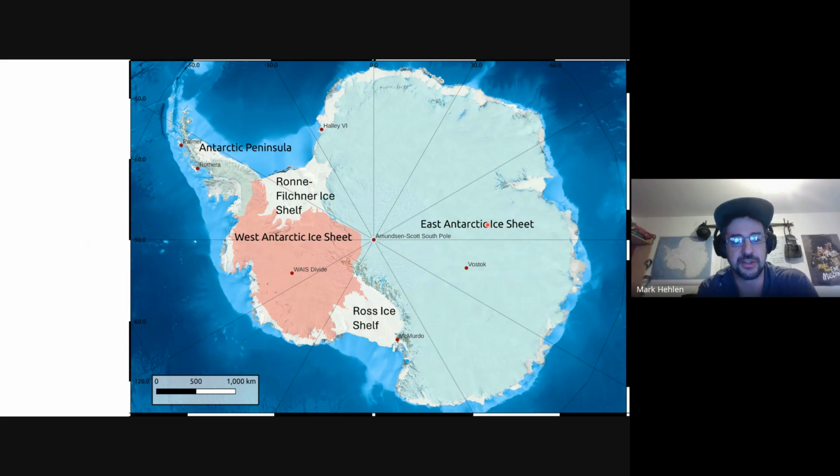There's 3 main regions. You have the East Antarctic ice sheet, this large old continental craton covered in about 3 kilometers of ice just about everywhere. Separating it from the West Antarctic ice sheet are the Transantarctic Mountains. The West Antarctic ice sheet is like a younger bit of continent that has accumulated orogenies from island chains, similar to how the Western United States was built geologically.